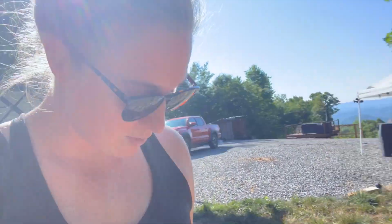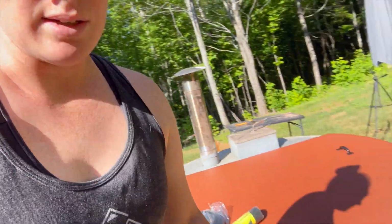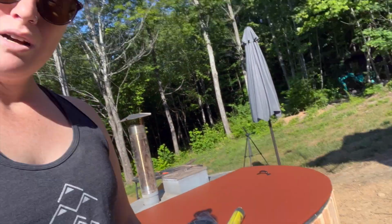And then I think I'm gonna try to tackle the cover for the pump there and get it clean, maybe start filling it up with a little bit of water. See how far we get with all that. But yeah, first thing I'm gonna do is clear out some more of this grass right here. I want to put some more rocks like we have in our little pathway. Got a couple rocks over here. I'm gonna kind of put there so we have a nice flat area to land on when we're getting in and out of the hot tub.